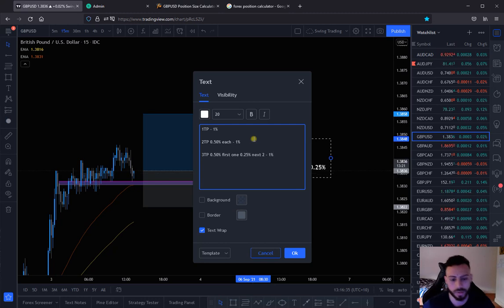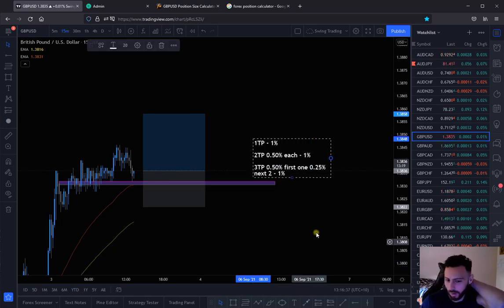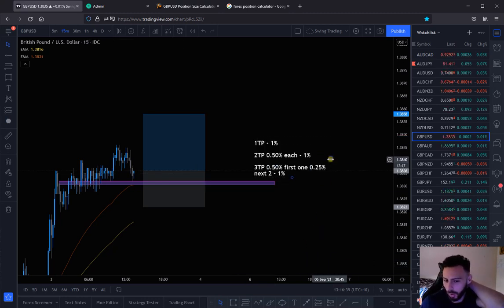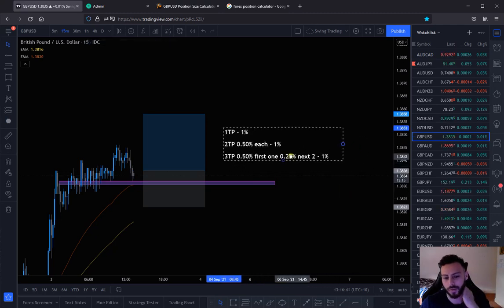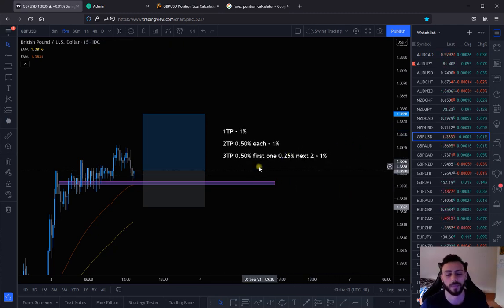The reason I do this for the three take profits is that over time it's worked out better for me to risk more on my first take profit, because I hit it more often, and the numbers play out a bit easier. So that's what you want to look at. You always want to risk 1% of your account per position. Risking more than 1% per position is really not going to set you up for success.